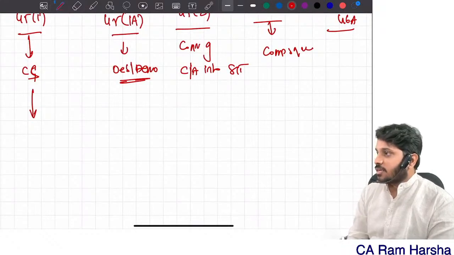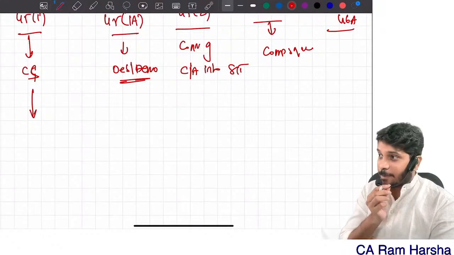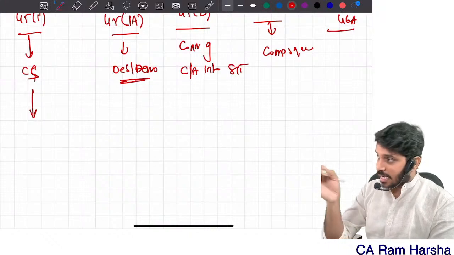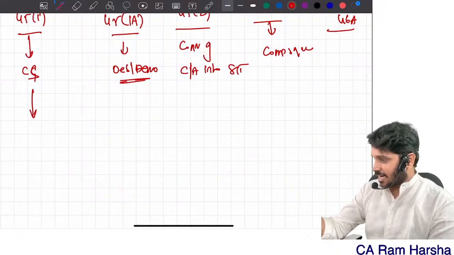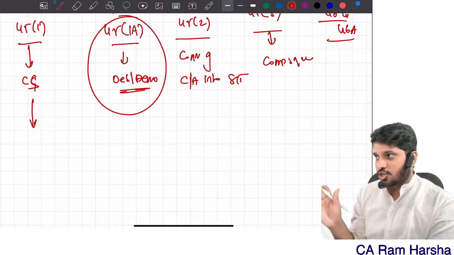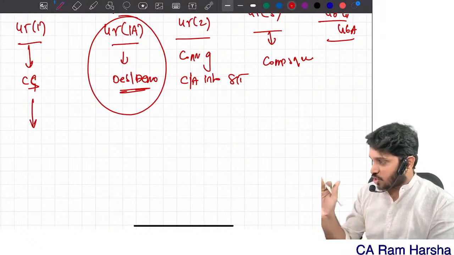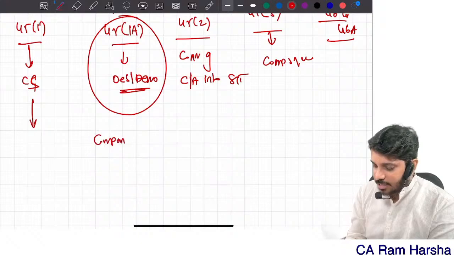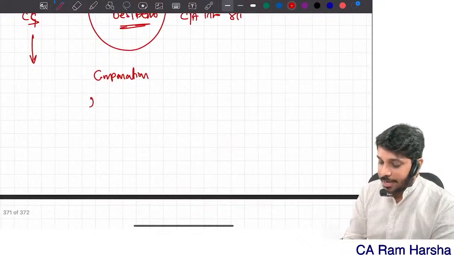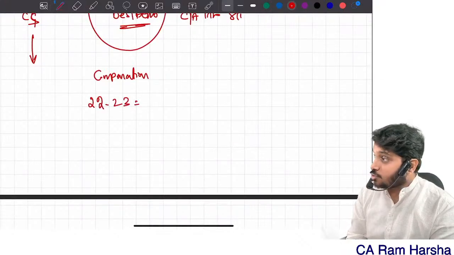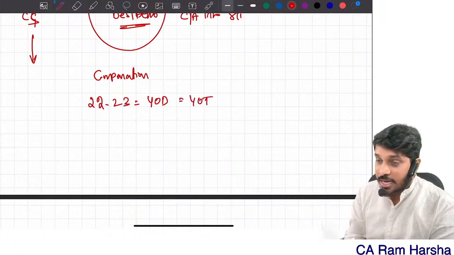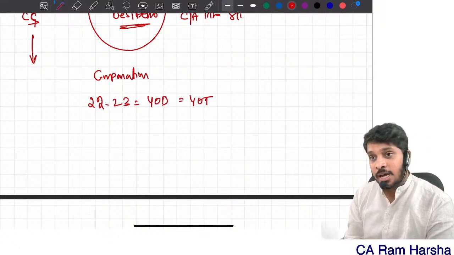What is 45 subsection 1? Any profits and gains arising on transfer of capital asset is liable for capital gains in the year of transfer. Whereas 45 subsection 1A says what? Suppose my capital asset got destroyed and I received compensation from the insurance company. My asset got destroyed in 22-23. Year of destruction is 22-23, and that shall be treated as year of transfer.